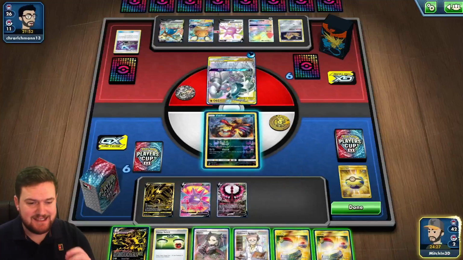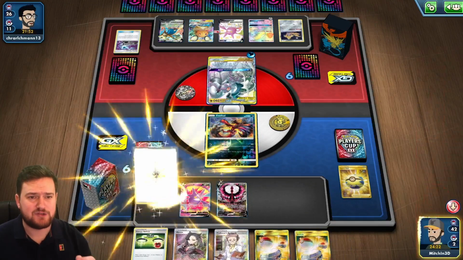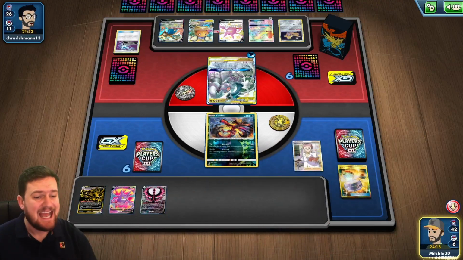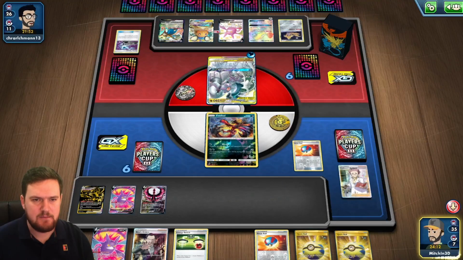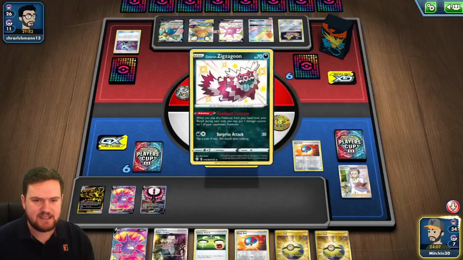If we can get a knockout on this ADP this turn, we will pretty much wrap this game up in the first turn of our attacks, which is fantastic. And even though we haven't attached any energy, I'm still relatively confident that we can do it. So a handful of stuff here. Let's Great Ball. We'll see what Pokemon the gods decide to give us.